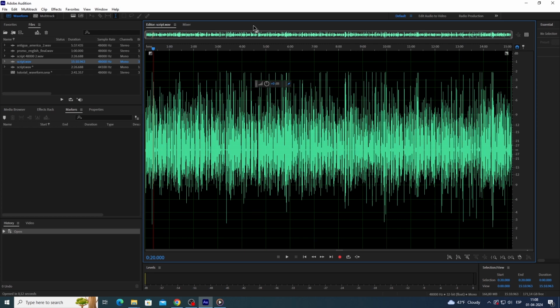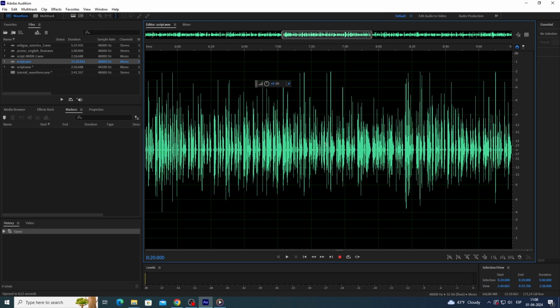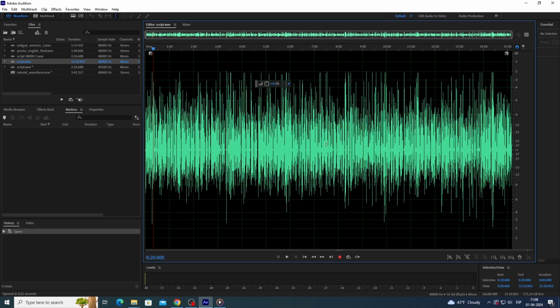To zoom in to a part of the file and see the sound waves in more detail, we just need to hover our mouse over the part of the file we want to see closer. Use the scroll wheel on your mouse to zoom in. Now practice scrolling out. You'll see that the gray bar at the top of the screen changes. What's highlighted in gray is what we see in the editor panel, relative to the whole audio file.